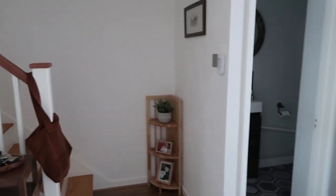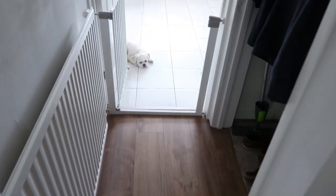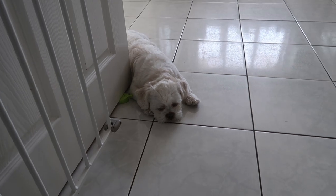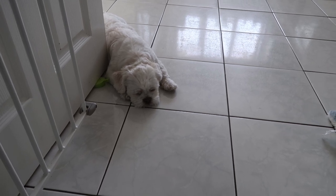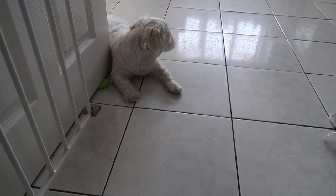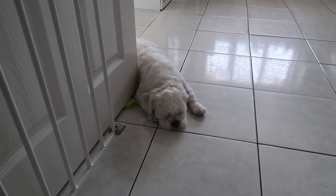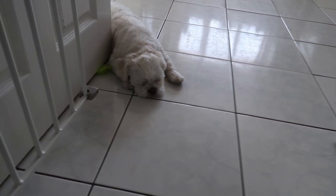This rug is from Wayfair — it used to be in my office but we moved it down here. We are having our doors put on soon; we've actually got a toilet here with no door. That will really finish off this area. And then we have a little sleepy puppy! I think he's a little bit hot. I'm so grateful for this kitchen floor at these times because it's such a cold floor — he just loves to lay on there and cool down. It really is a dog's life.